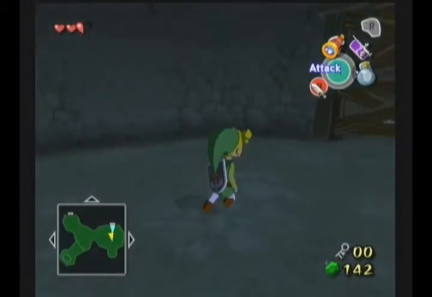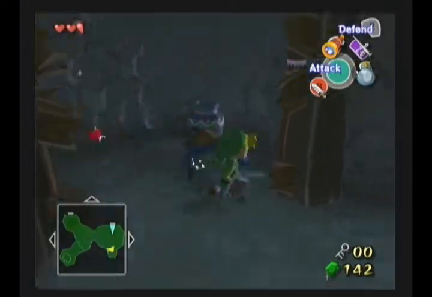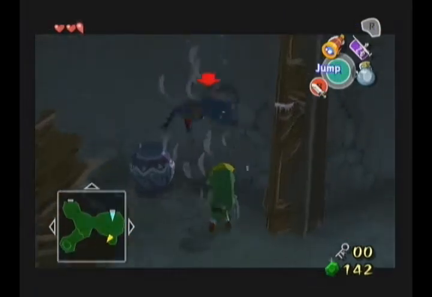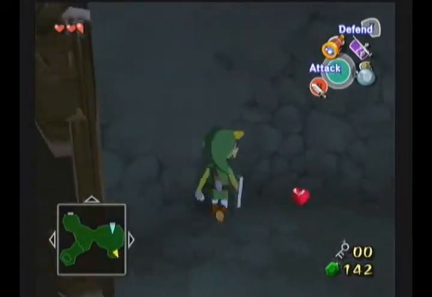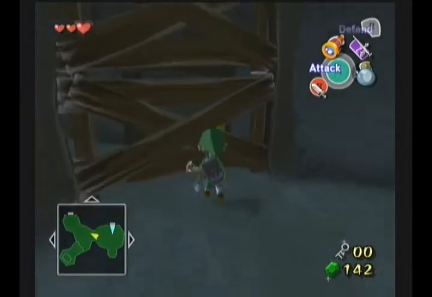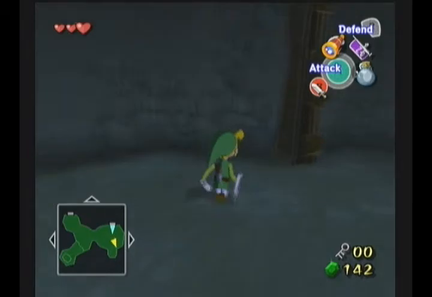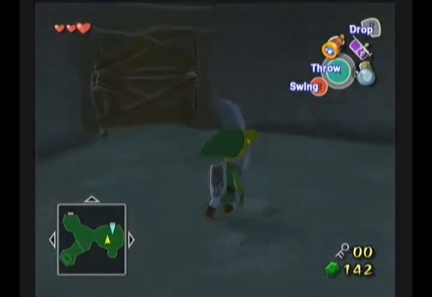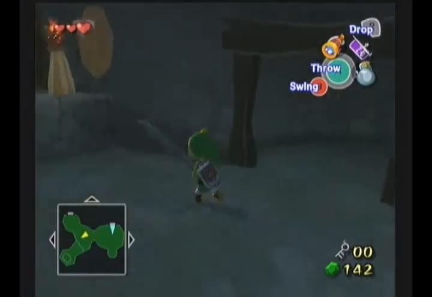Oh, this area. This part bugs me. Mostly because these guys jump out at you. Oh, he's not dead yet. Now he's dead. Alright. Do I have anything in my bottle? No, I don't. What are you supposed to do? Alright. Ironically enough, your sword isn't big enough for this, so you gotta take his sword and break that down with it.